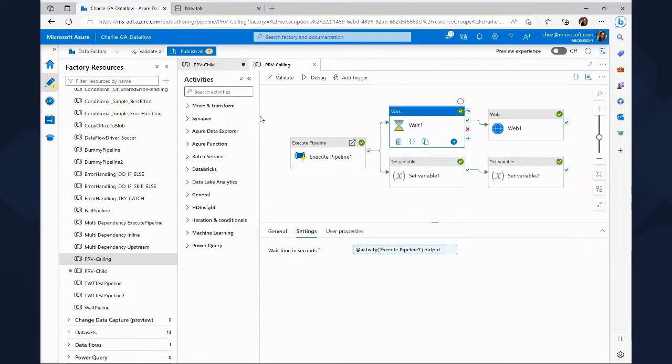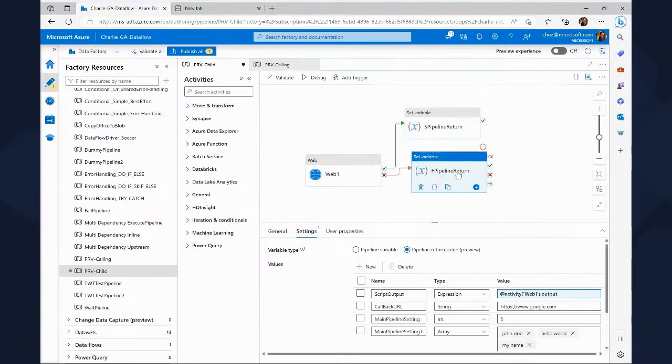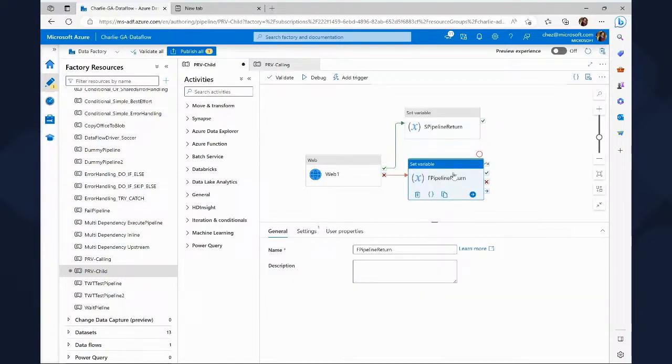In some cases, it's very common that you will have branching in your child pipeline, such as here. Like I want to set a different set of variables when it succeeds versus when it fails. In this case, my success branch and fail branch both have set variable activities.